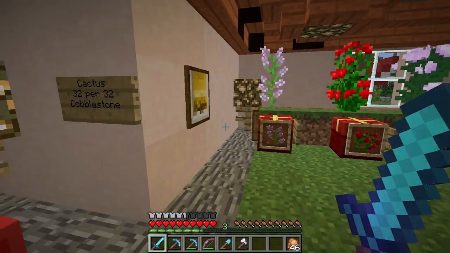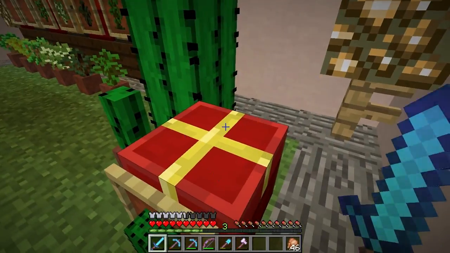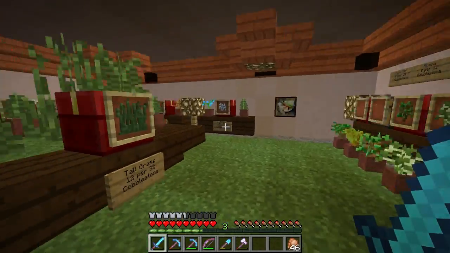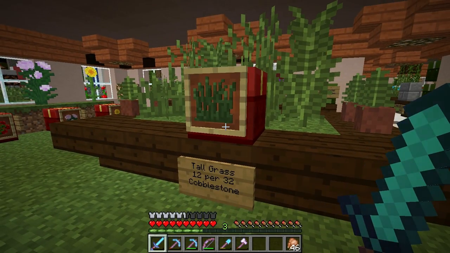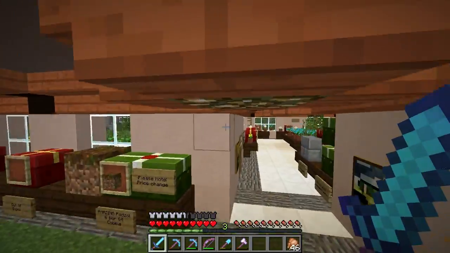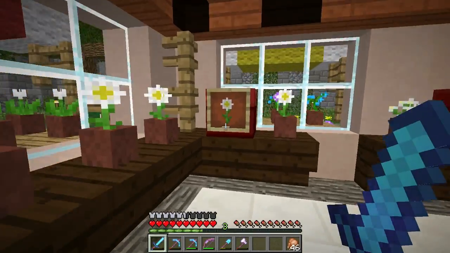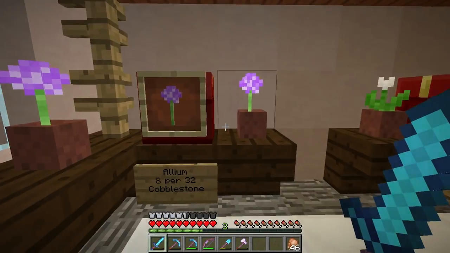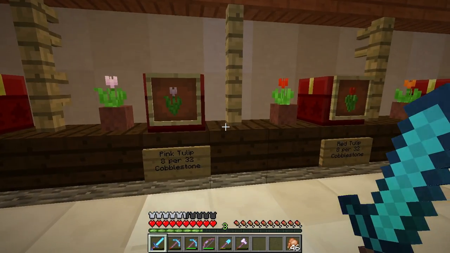Cactus, 32 per 32 cobblestone. Hey Seth, buddy, this shop totally crushes your deal for cactus, I'm just saying. Tall grass. Well, this is a cool shop. I like this shop. I will definitely have to come here if there's any flowers I need for a decorating project, and I don't know where to get them. White tulip? Pink tulip?